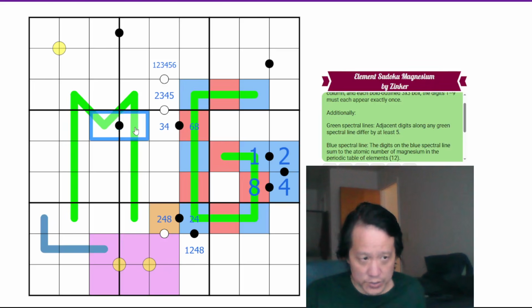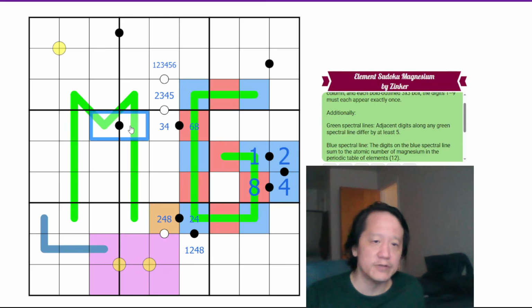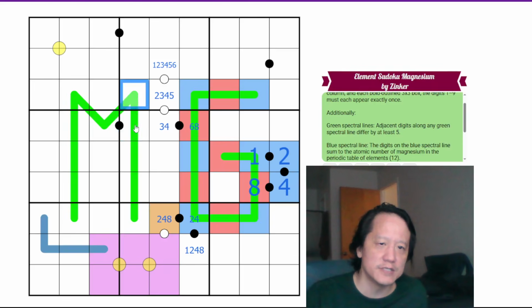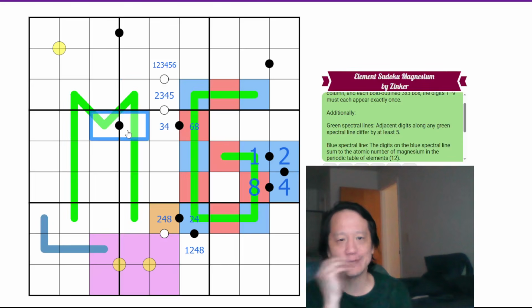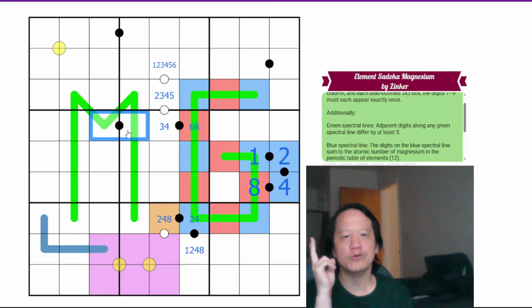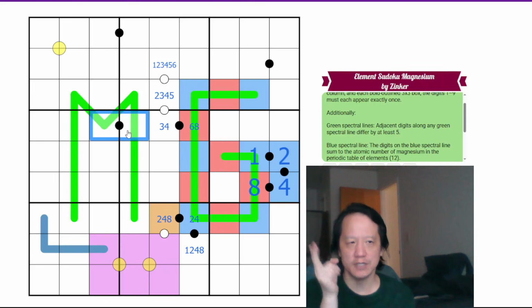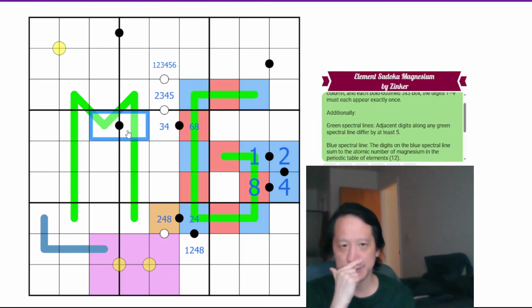These two digits are in a 1 to 2 ratio, and since we know that you alternate sets on a whisper 5 line, this must be a different set than that, and this must be a different set than that. But since these are different sets and these are different sets, these must be the same set. Well, you can never have two high digits in a 1 to 2 ratio with each other, right? Double 6, you get 12. Double 7, you get 14, etc., etc.